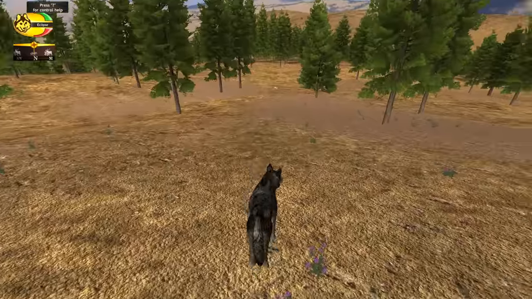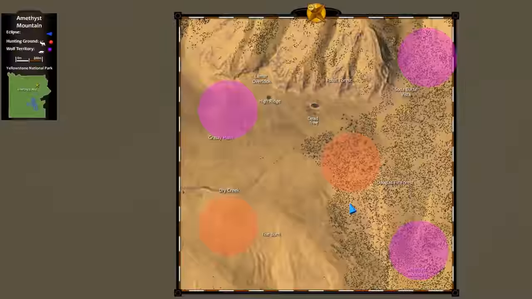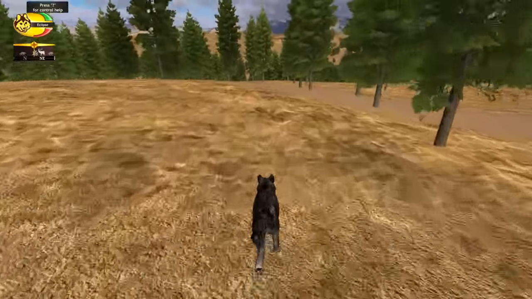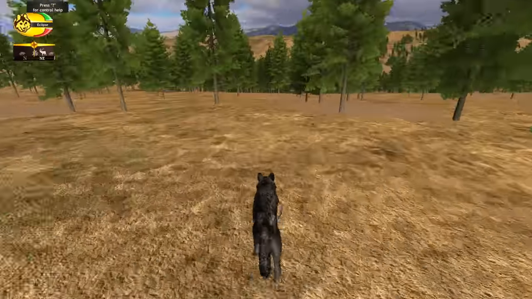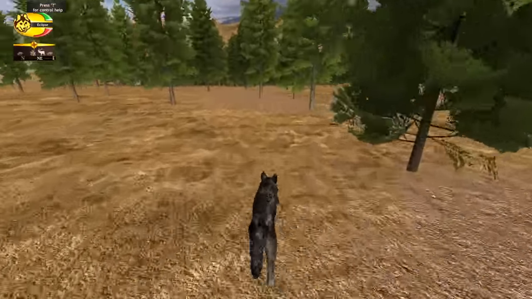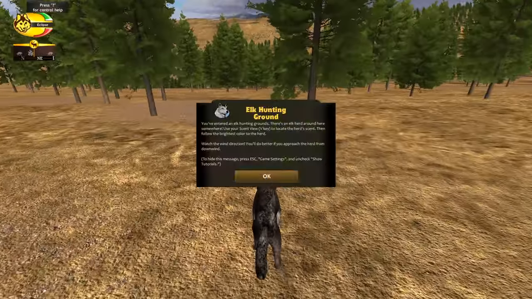Coyotes are actually considered mid-level predators. Ooh, okay, so I think it's trying to guide us over here. Are we supposed to go back to the hunting ground? Let's try that out. But coyotes are mid-level predators, whereas the wolf is considered an apex predator, a top-level predator. And the coyotes actually help to keep other predator species in check.